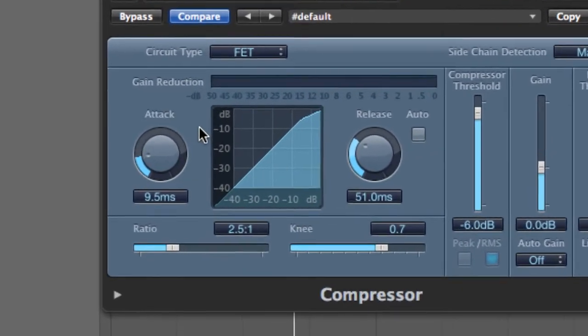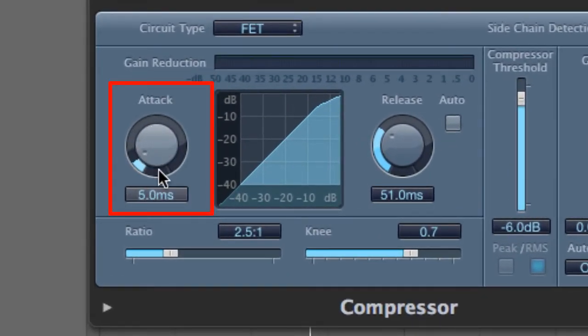Right, let's talk about the attack knob. This is basically asking you, how quickly do you want the vise to compress the audio? So in other words, how quickly do you want the vise to close after it hears the audio? Now, in the opposite effect, the release is asking you how quickly you want the vise to open back up after it has closed up on the sound. If you tick the auto box above, this will choose the appropriate release setting for the audio being used. Be warned, this setting is not always completely accurate.